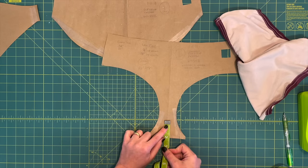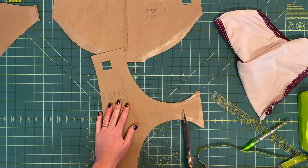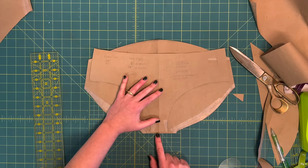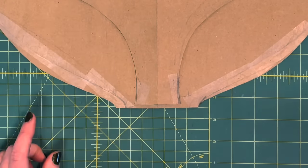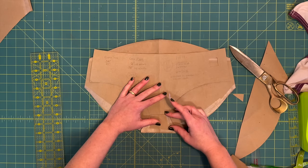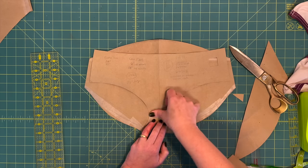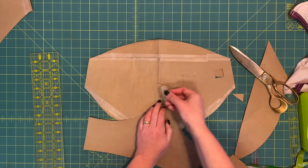I'm going to mark up from the bottom two inches and cut. Every time you change a piece of your pattern that will be sewn to another piece, you need to double check that those two pieces still match. The front is now narrower than the back where the seam will be sewn, so I'm going to take that original piece we cut off — since we know it originally matched the back — and tape it to our new shorter length of the front. Basically it's like we took out the two inches in the center of the crotch.